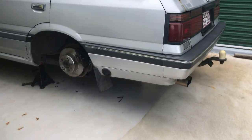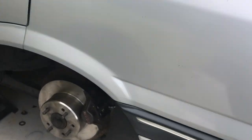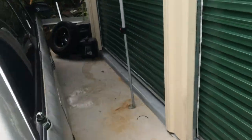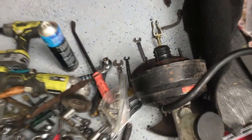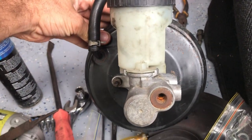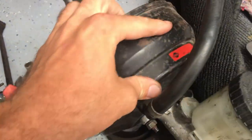It's a new day. Yesterday I got the diff put in, but I think I'm not low enough for those upper arms to take effect - they might be putting pressure on things they shouldn't, so maybe a good excuse to lower it further. My dad picked up my booster from a mate's place on the north side. This is an R33 booster, dual diaphragm, and it holds the R32 master upright instead of on a 45 degree angle. Today I've got to install that, hook up the third brake line for the diff to the body.